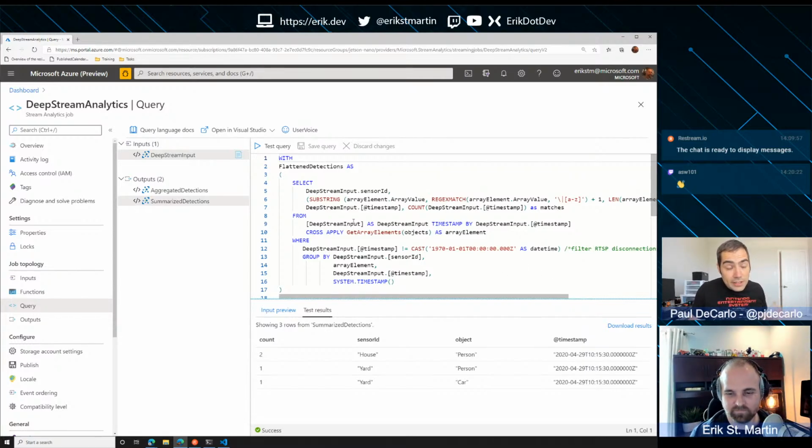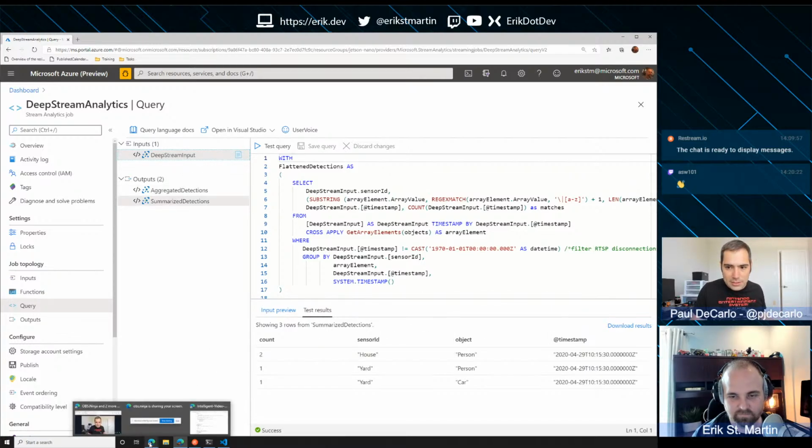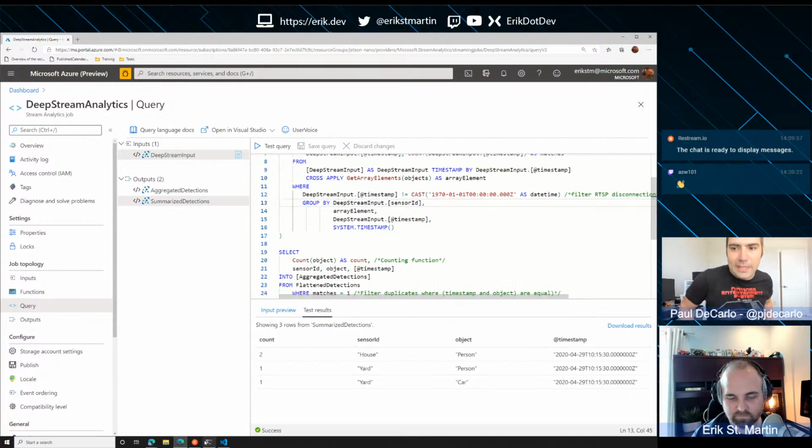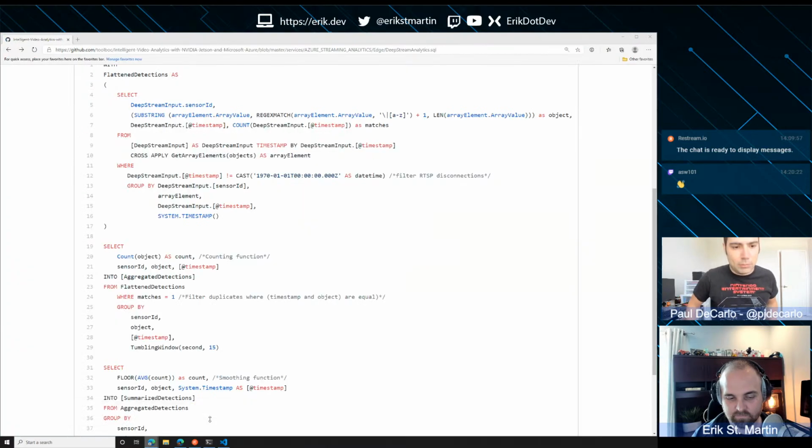So once you've done that, you can click to save the query. We've done that. We've tested the query. So now I guess we'll go into more of a deep dive on how this thing actually works. I've got a bunch of notes that'll help us explain that in the GitHub repo, so we'll follow along there.